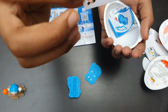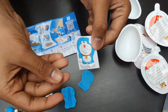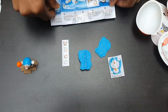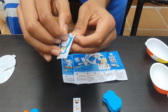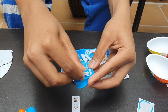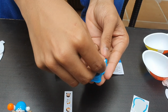Yeah, so this is the thing and the stickers. So let's remove the manual and read it. Yeah, so this is the Doraemon sticker. Oh, so this is the manual. So let's do it. So let's fast forward it. So now we are going to stick this on the box and we can keep anything inside that box. So that is very nice. And so let's put it.